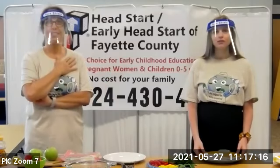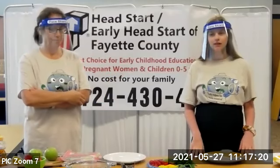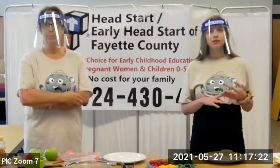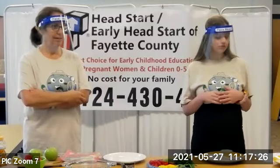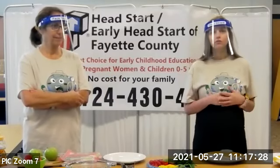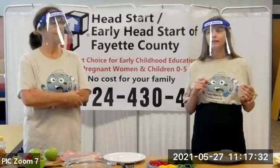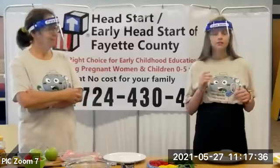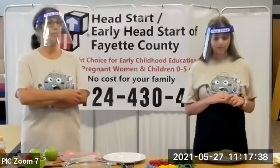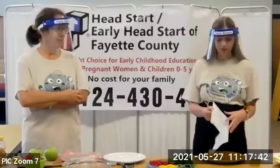So we have applesauce dots. It's a really great frozen treat to have during the summer, and it's also nice because the recipe can be customizable. If you don't like applesauce, you could use yogurt or even a pudding, and you can put fruit in it, or nuts, or some granola and really make it more flavorful. But we just want to keep it simple for the one that we do on here.